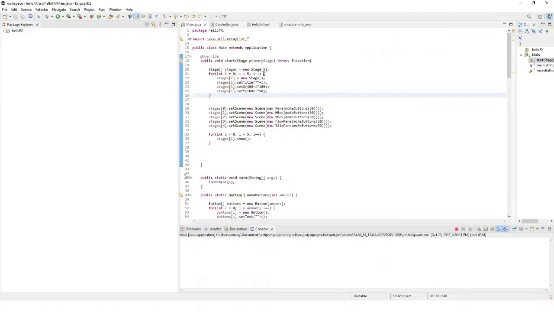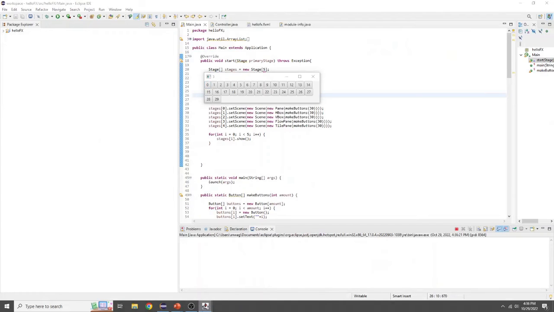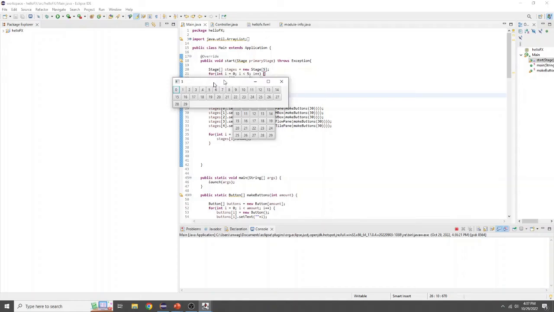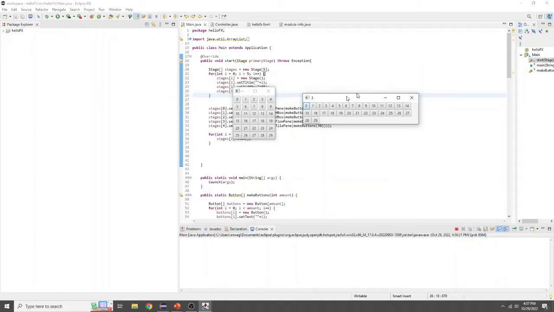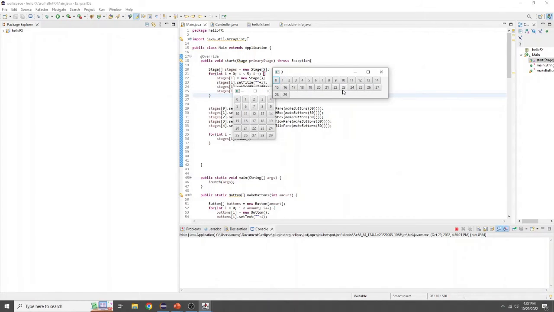So if we go back, and we check out 3 and 4, you'll see that our flow pane just kind of let everything wrap and got to about a good size before wrapping, while our tile pane went to much greater distances to make everything even and well spaced. So that's really the big difference between the layouts.